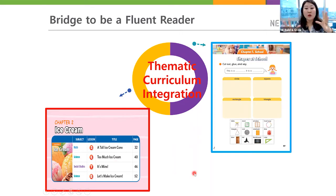When you look at those reading programs, one thing that I can suggest is to think about the contents within the book. It doesn't matter which publisher you have in mind, but some of the English books are really in-depth in contents, while some are kind of vague or really not related to their academic areas. In that case, you need to put some question marks on those reading programs. I think that's really important.